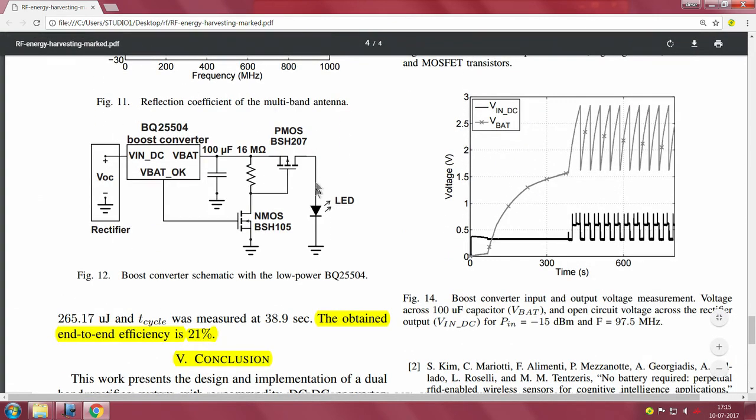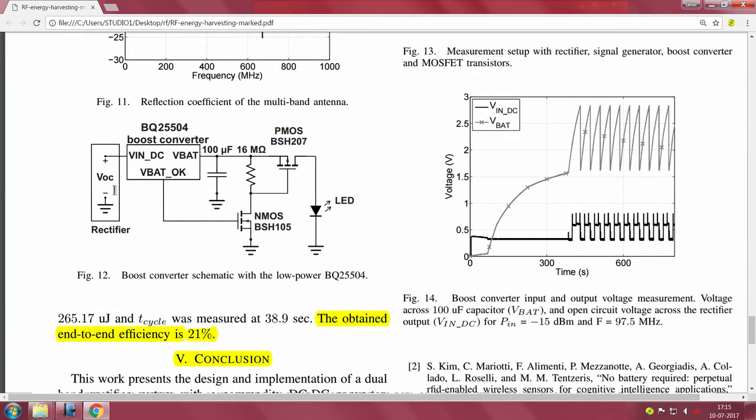This is the circuit diagram here. They take the open circuit voltage and connect it to the V in DC, the input voltage coming into the BQ25504. It boosts and starts charging this 100 microfarad at the output, and once the output rail is stable, this series pass transistor conducts and this LED switches on. It switches off soon after, when the energy across this 100 microfarad lowers and the transistor shuts down. So you will have a light on and a light off, light on and a light off. Essentially that is their load.